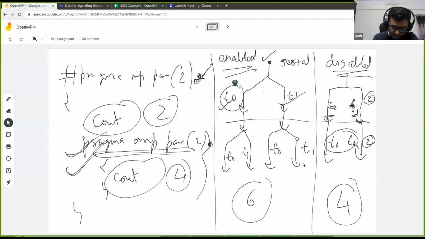Within this parallel region there was a cout, so these two threads will execute the cout, and it will print two lines of output.